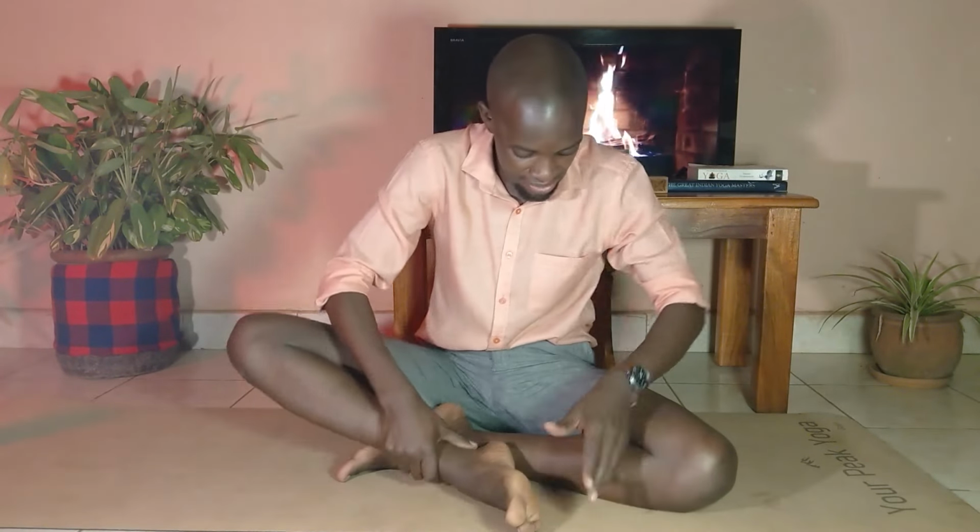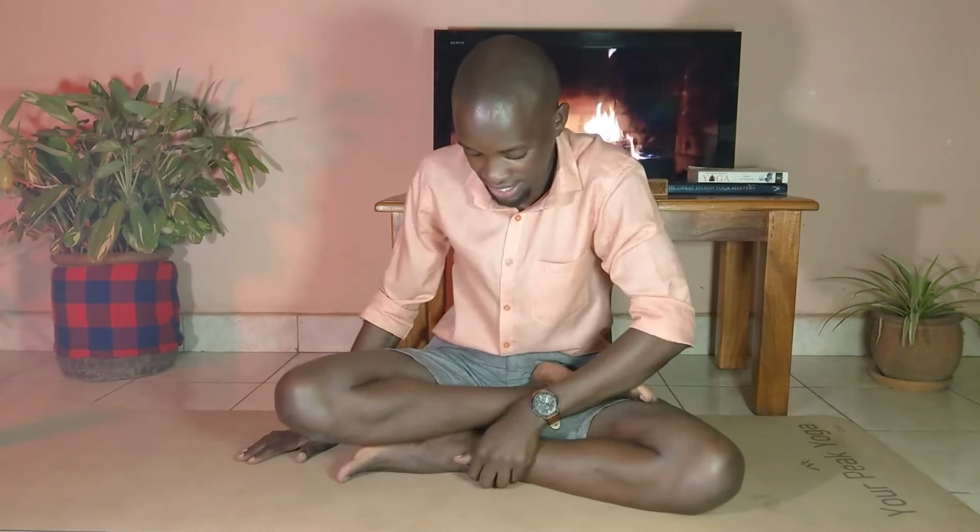Yoga blocks come in handy for postures like this, because the moment I place the block there, even in my half lotus, if I'm somewhere here, I can easily just bring it down like that, and that gets a bit of an extra stretch. So just play around with some of these props, because literally this is why we use props in yoga. So this is now half lotus. So you rest there, okay? So this is like resting there, all right?